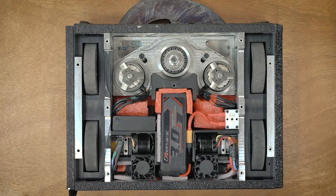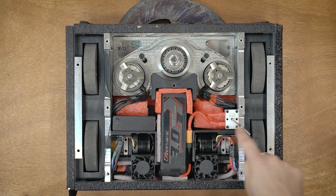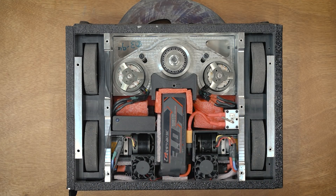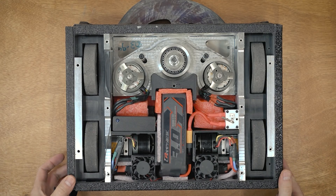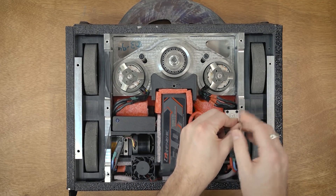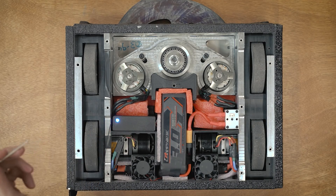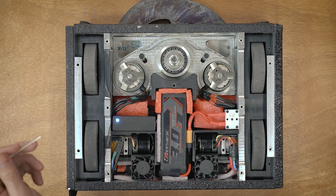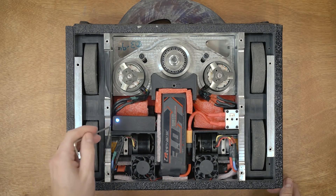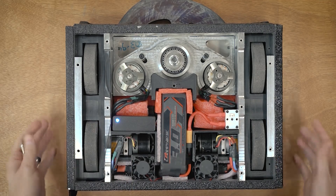Normally the armor plate would be over top of it and this key goes through the armor plate down into this little hole — you turn it like this to turn everything on. I'm going to make sure my radio is on as a failsafe in case anything starts going crazy. So everything is on, the light's on, and that means the ESCs are connected so it looks like everything is good. My radio is on because the light's on and I've got connection shown on my radio.